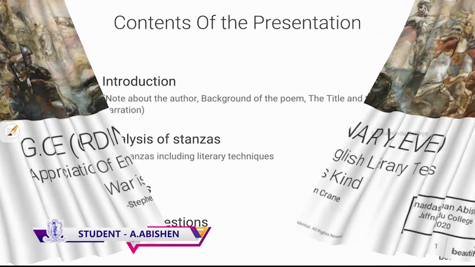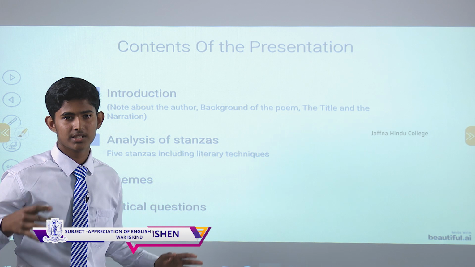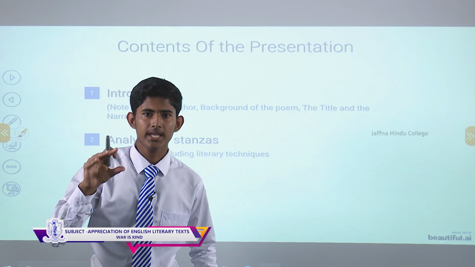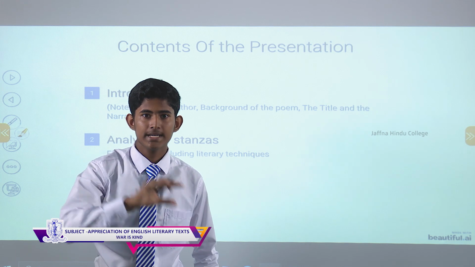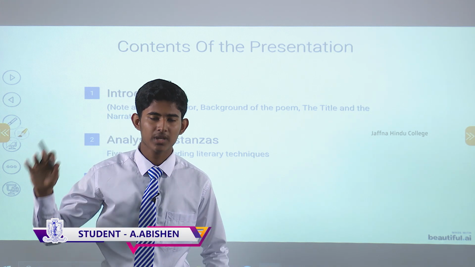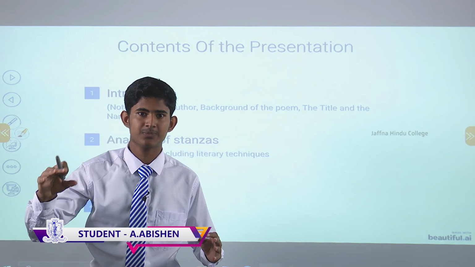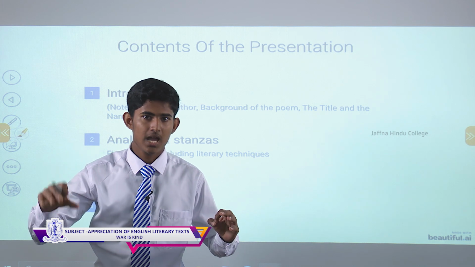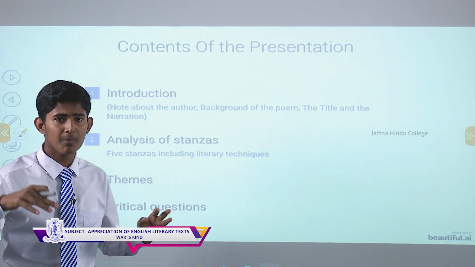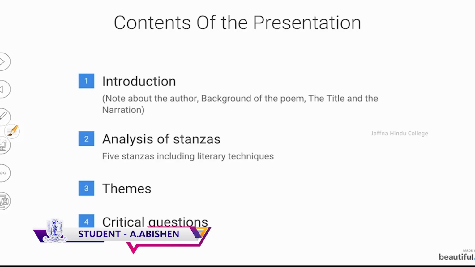Here we are. First, we are going to see the contents of the presentation. The first is the introduction part, including a brief description about the poet, the background of the poem, the title, and the fabrication of the narrator. Next, we are going to see the analysis of each stanza, including all the poetic techniques. After that, a glimpse about the themes of the poem. At last, the critical essay questions.